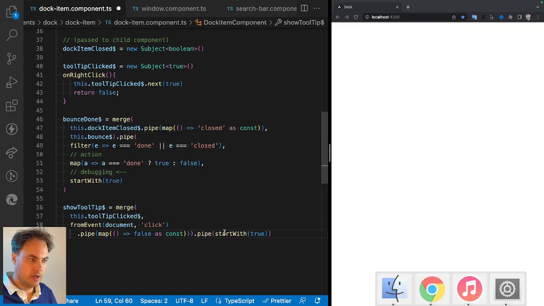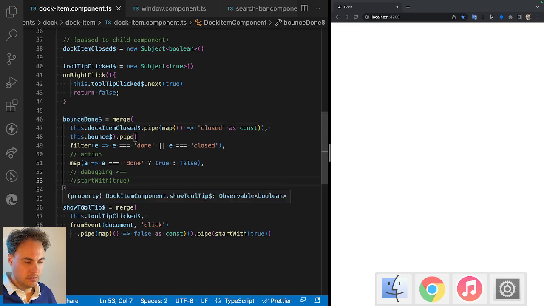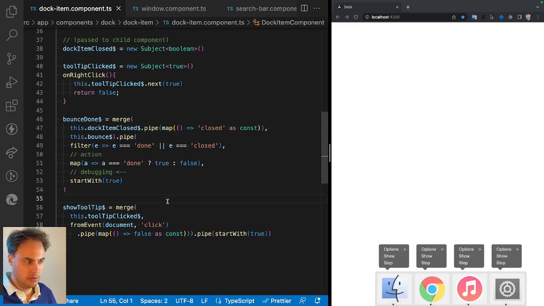Okay, so before I save, let's just comment this one out. Because now we are saying show tooltip true. So we would imagine a tooltip being shown. But these two things are in connection to each other. So maybe this name isn't great, or we just have to do a little bit more research. But yeah, now they're both true, and we can actually see the tooltips on every one of the components.